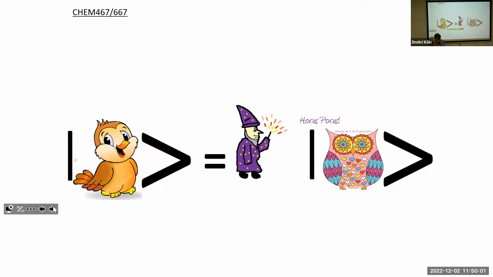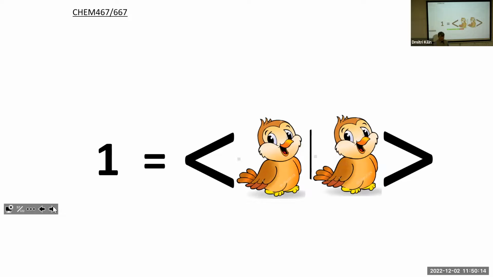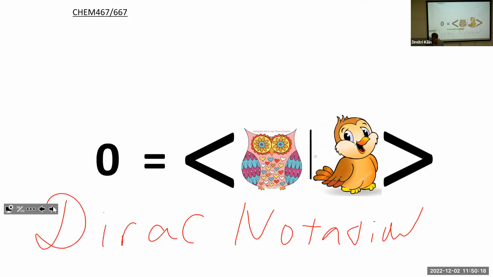States, Dirac states, and operators. So if one convolutes mathematically an owl with an owl, it will be one. It's identical to itself. The scalar product gives one. If one convolutes a lark with a lark, it will be one. If one convolutes an owl with a lark, it will be zero. The scalar product is zero, right?